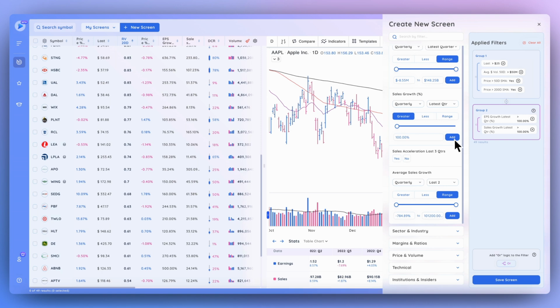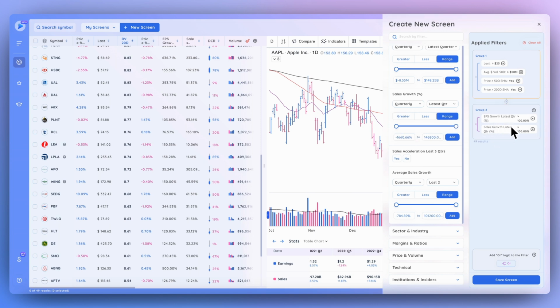So this completes the screen, but let's take a step back and talk through what it means to have this group one, which is an AND group, and this group two, which is an OR group. First things first, because this is an AND group, every stock that passes through the screen must meet all four of these different criteria. All four of these have to be met and present for a stock to show up in the results. However, when we get to the OR group, only one of these two criteria has to be met for that stock to pass through. So it must meet all these four criteria, and then one of these. They can meet both, but it has to at least meet one. So it can look for either earnings growth or sales growth in this case.